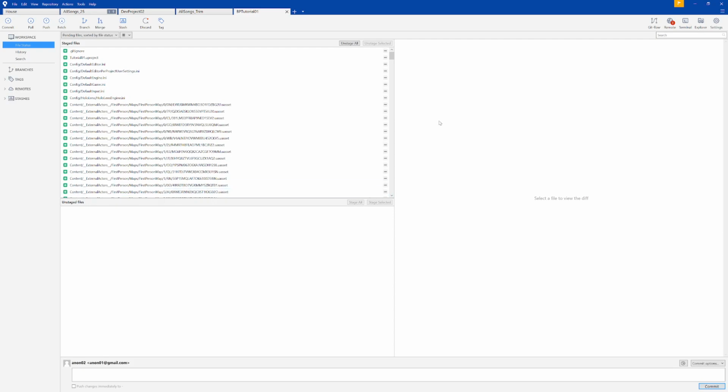But if you go and look at the branches, we don't have any branches. We haven't actually committed it. So the next thing we need to do is actually commit this. We've staged it. If we commit, can't commit.